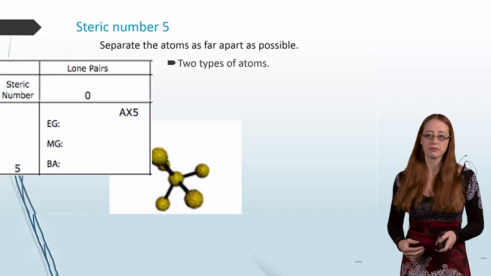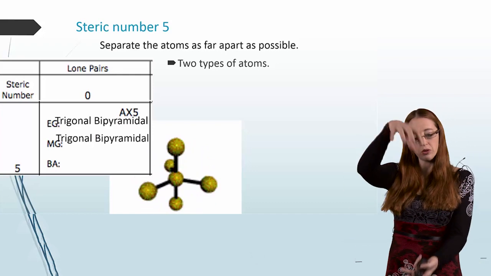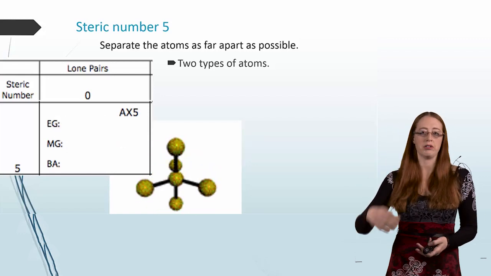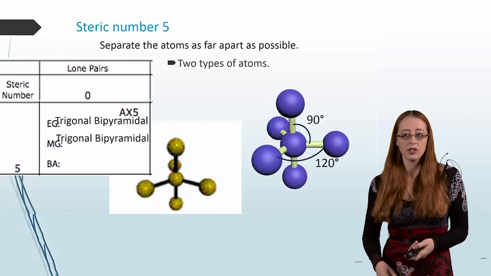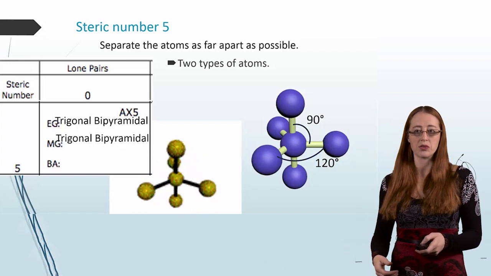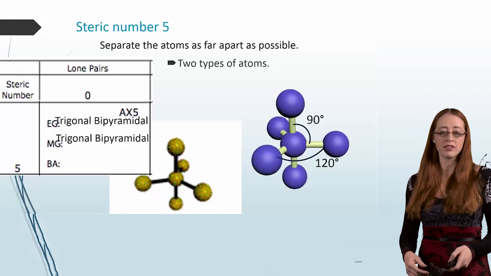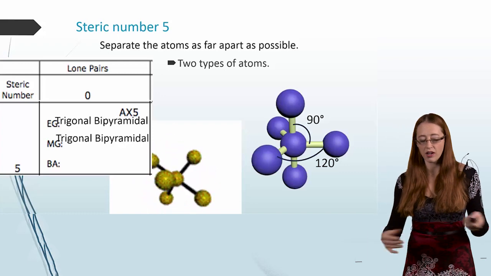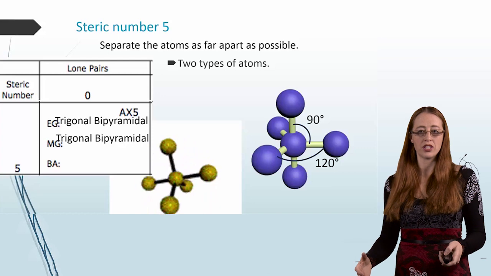you'll see that you have a trigonal planar geometry and that you have 2 of them stacked on top of each other, or trigonal bipyramidal. Now, with this, the bond angles are going to be different. And I showed you this, kind of spoilers with this one, because it's a little bit harder to see than some of the other ones. And so you can see that there's a 90-degree bond angle and a 120-degree bond angle. This is as far apart as you can get all of the bonds. And so it's got to be in this geometry.